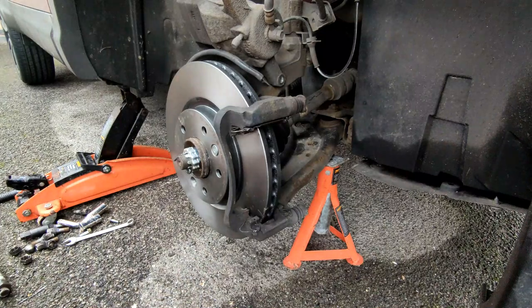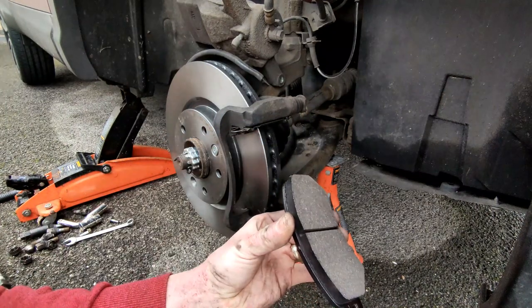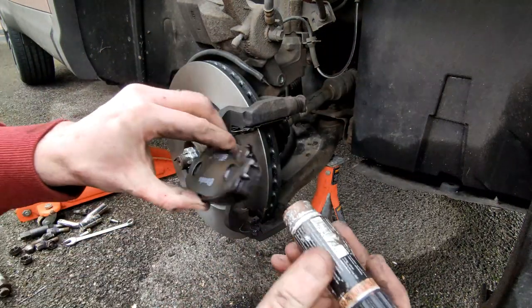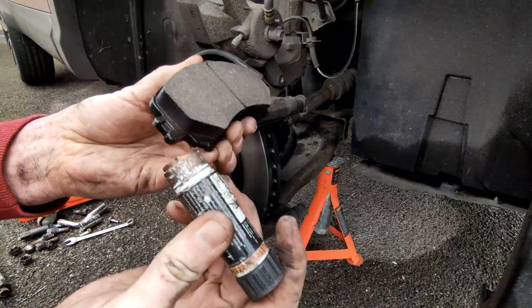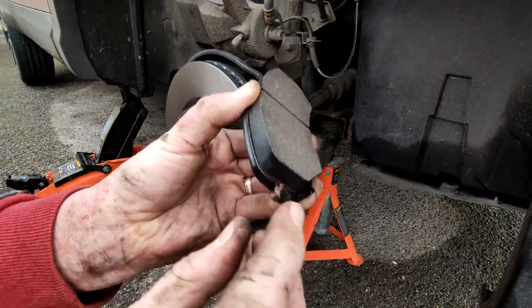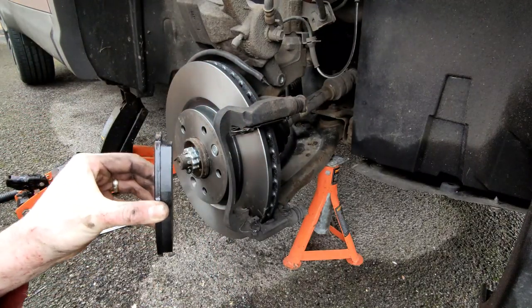The bracket is back on. I torqued it up quite heftily with the big torque wrench to make sure it was as before we removed it. Next up is the pads. Best practice is to put a bit of copper grease on the two ends that are going to sit in the runners - it'll just help them move back and forward as you brake. Copper grease is relatively cheap from most motor factors. Put a blob on and smooth it out with your fingers. Don't get any on the face of the pad as that can affect brake performance when bedding them in. Make sure it's onto the running area only.